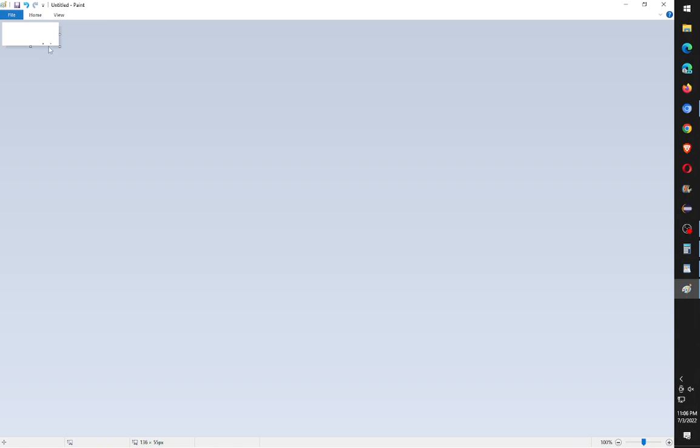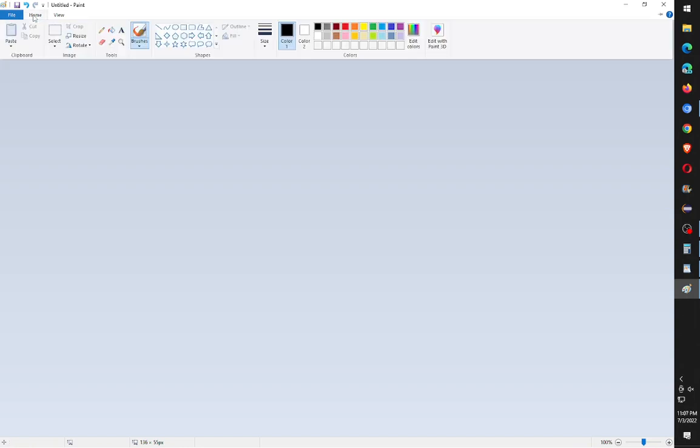So to fix the issue, it's pretty straightforward. It's just annoying. Anyways, to get it back so it stays on there, you have to go on this area, home or view, and double click really quickly and it'll make it stay. And now when I click outside of there, the top menu bar stays.